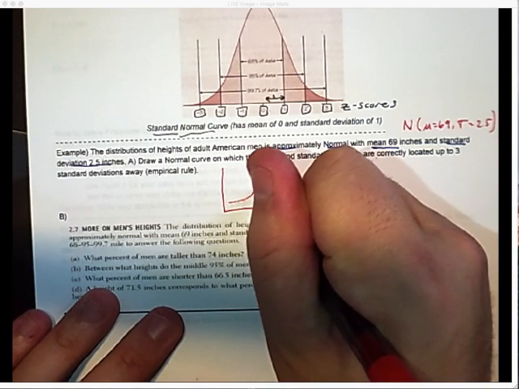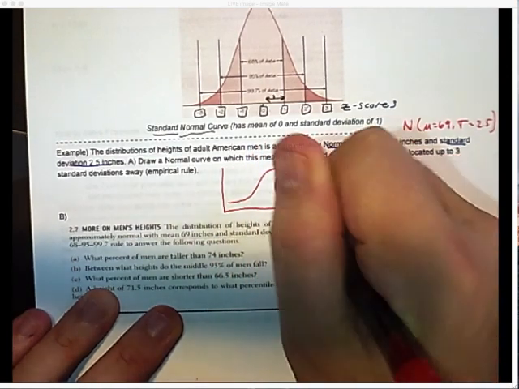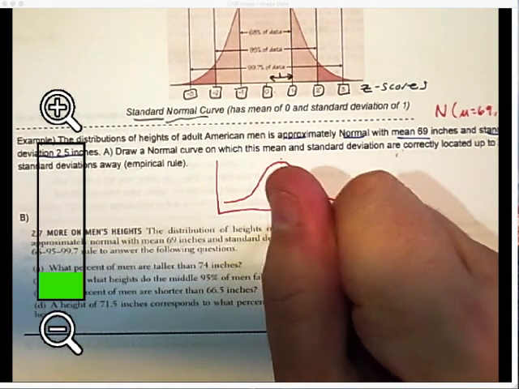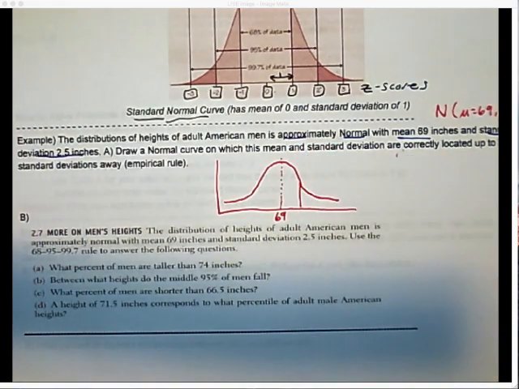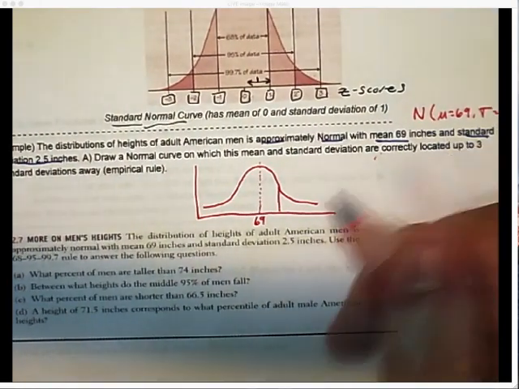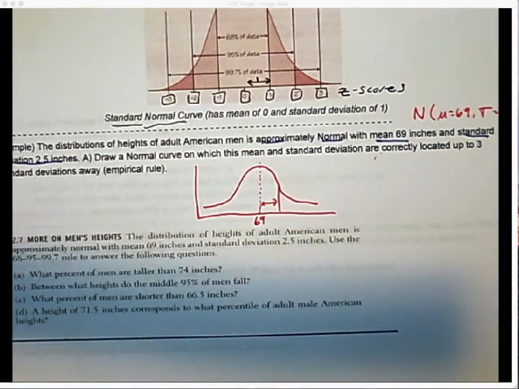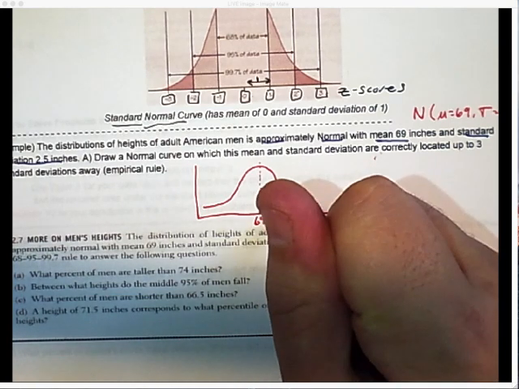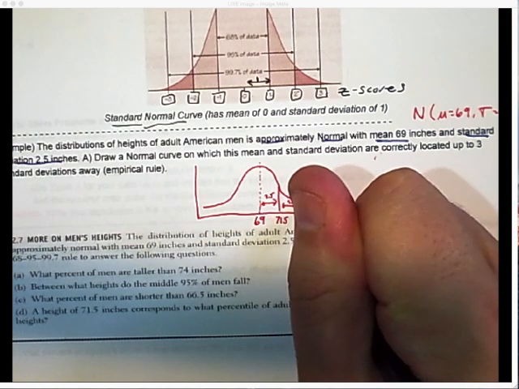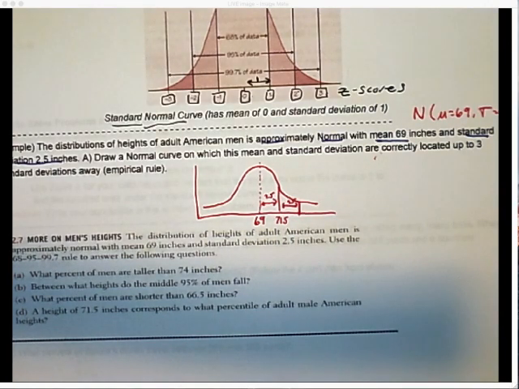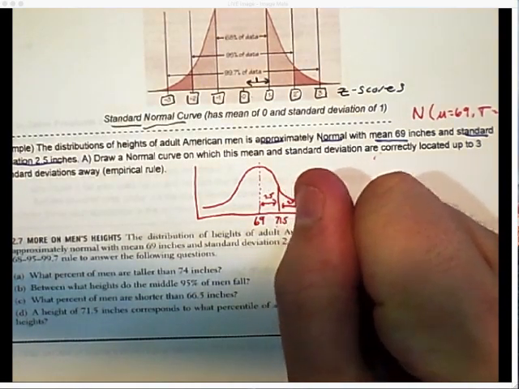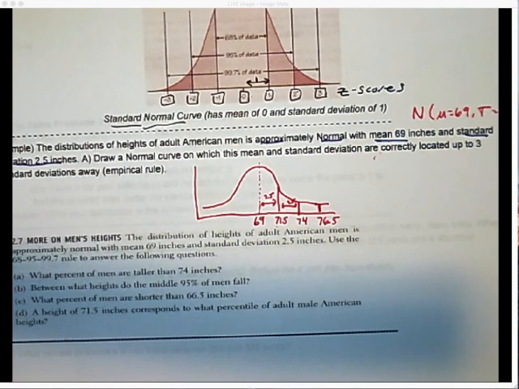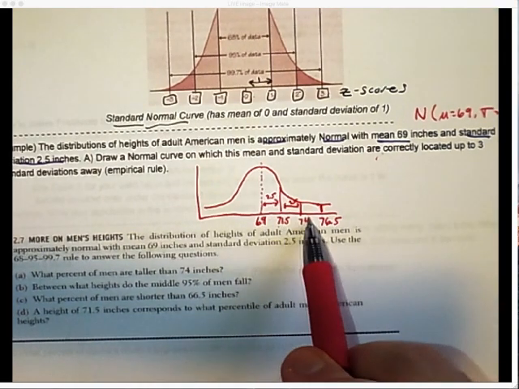Okay. So let's draw our normal curve. Here's the mean. So this value is 69. If we go out 1 standard deviation, where the curve changes from concave down to concave up, you would have to add this distance. This is 1 standard deviation. So you would have to go 2.5 inches more than that. So that would put us up to 71.5. Then if you go 2.5 more, you would be here. You'd be 2 standard deviations. So take 71.5 plus 2.5. So you would be up to 74 inches. And then if you went 1 more standard deviation, you would be up to 76.5. I keep adding 2.5 each time.